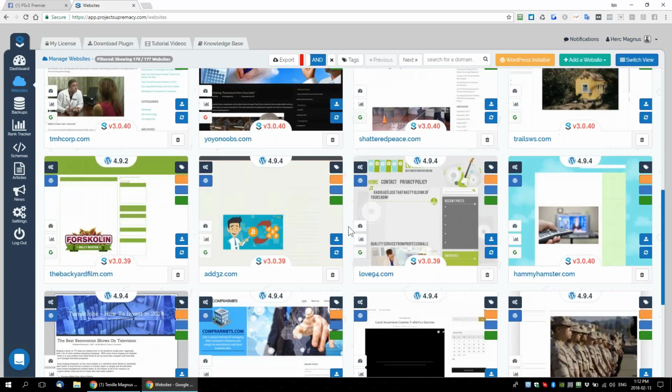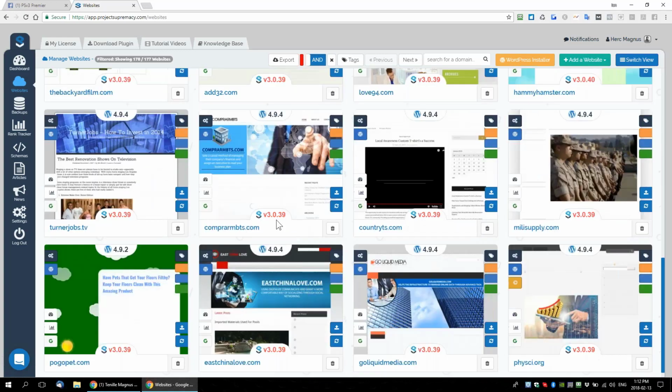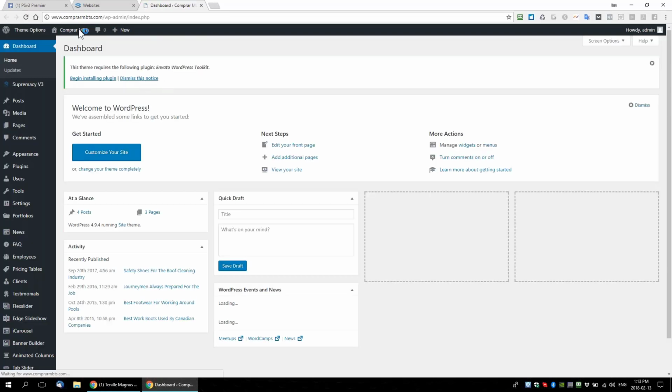But if I see something really old, okay, like anything older than version 3.03, not 3.9 or 3.8, but version 0.03, I will make sure to update that manually by either logging into WordPress. So like, for instance, if I go to direct admin login for this site Popups, or however you say that, okay, that'll direct log me in, which is, by the way, one of the things we keep improving on, the ability to direct login.